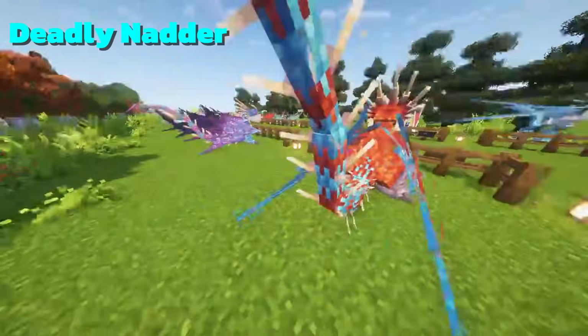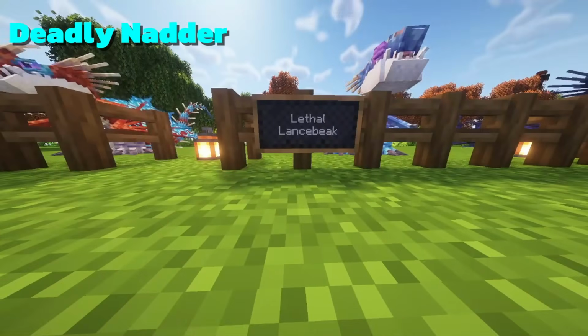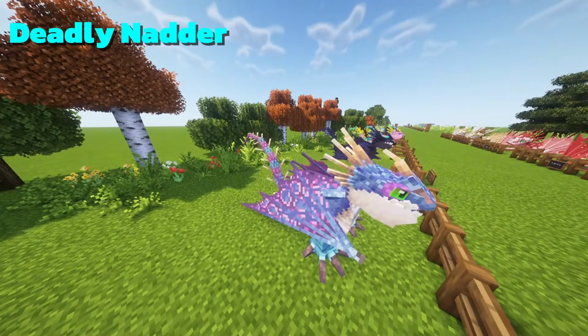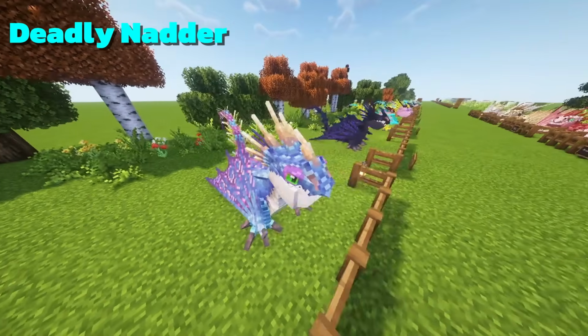Nice orange and blue. I do like this one. It pops very nice. Next we're on Lethal Lancebeak. Blue and purple ones. I don't really like the blue and purple ones. I don't feel like they match very well. Or well, they do match, but they don't pop.